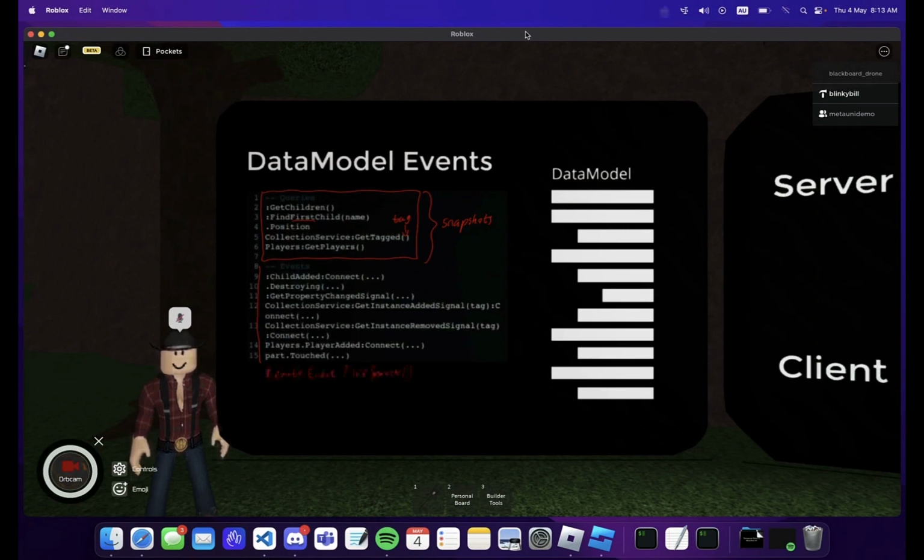I guess that this is the main essential event or signal that you need to use in order to drive game behavior, especially between the client and server.